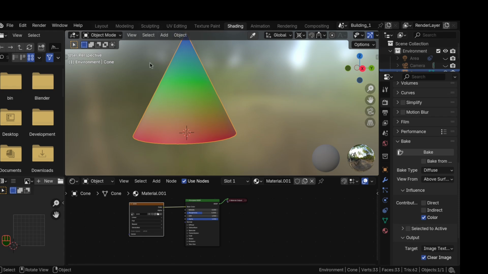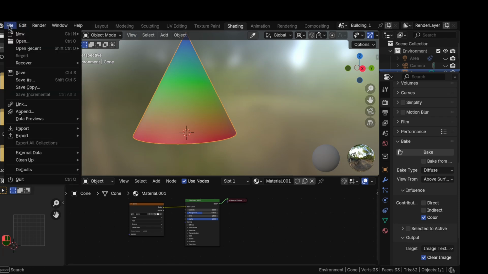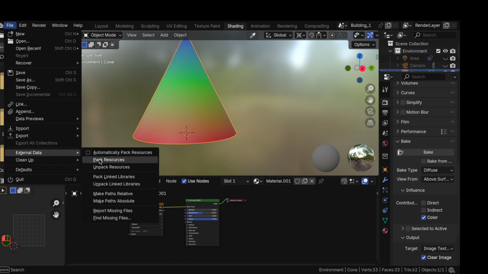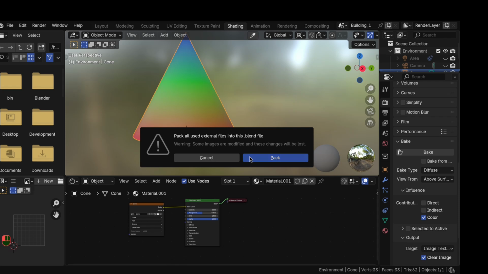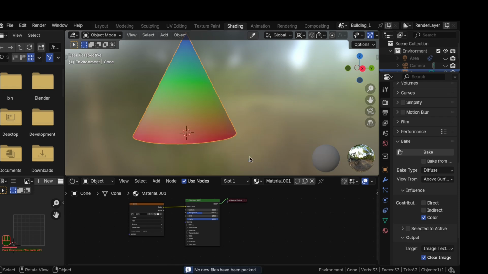Now we're making progress here. No new files. Well, I'm going to do a test here.